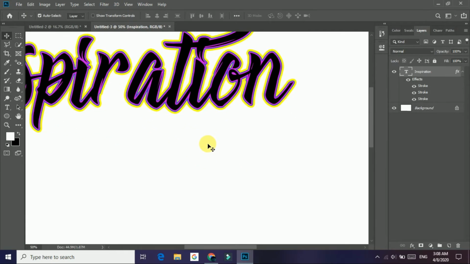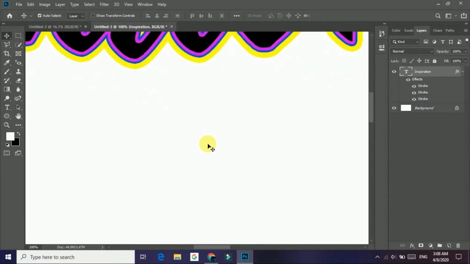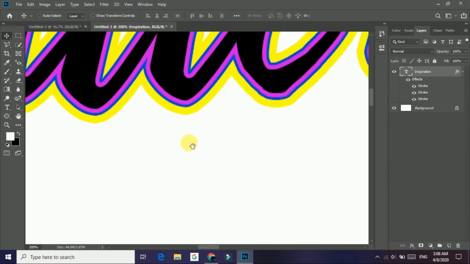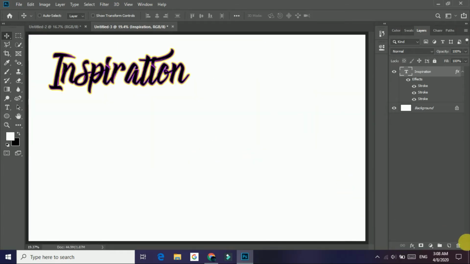Okay guys, this looks very brilliant, and you can see each stroke is there: first is purple, then blue, and then yellow. So there are three strokes that we made, and they look very awesome and very good.